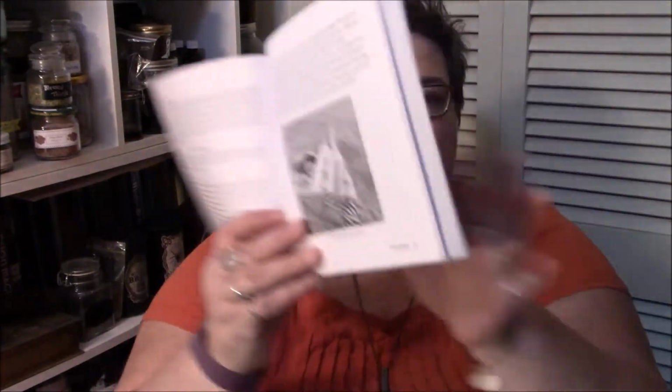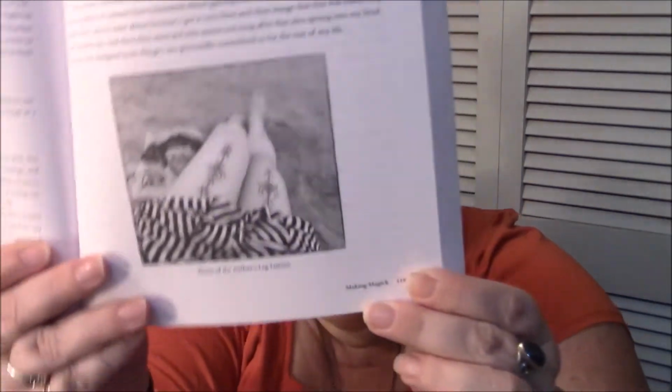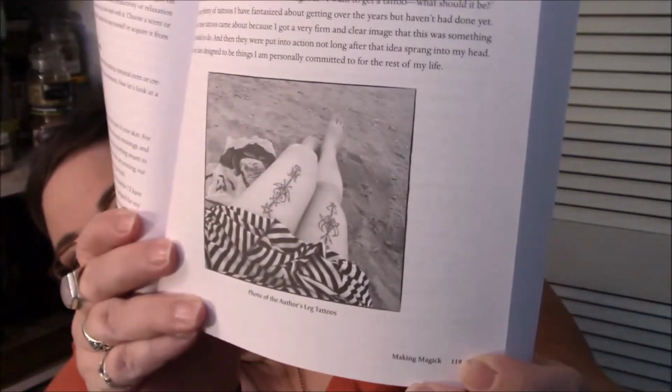And then she talks about, well, how do you use them? You know, drawing them on paper, maybe on the back of a picture of someone for healing. Maybe you have them tattooed on you. Here is a picture of, I hope you can see this, a picture of Laura's legs. Those are her thighs, and some sigils that she has created and had tattooed on her person. I don't remember if she actually told what those are specifically for. And that's okay. We don't need to know everything about that. But different mediums that you can use, design guidance, and things like that.